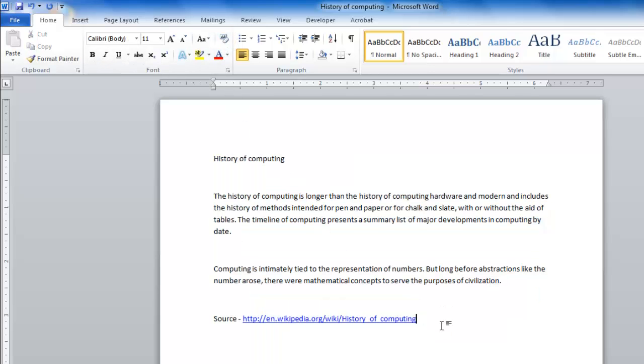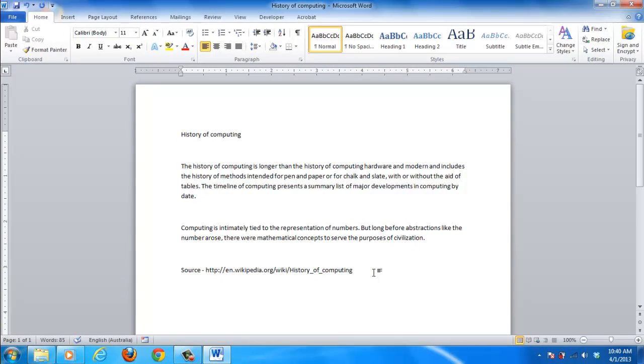You will notice that Clear Formatting does not remove the hyperlinks. Most of the time this is quite useful, but you may want to remove these as well. Make sure that the whole document is highlighted, or just the part you want to remove the hyperlinks from, and then press Ctrl, Shift, and F9 on the keyboard. The hyperlinks will disappear, and that is how to remove formatting in Word.